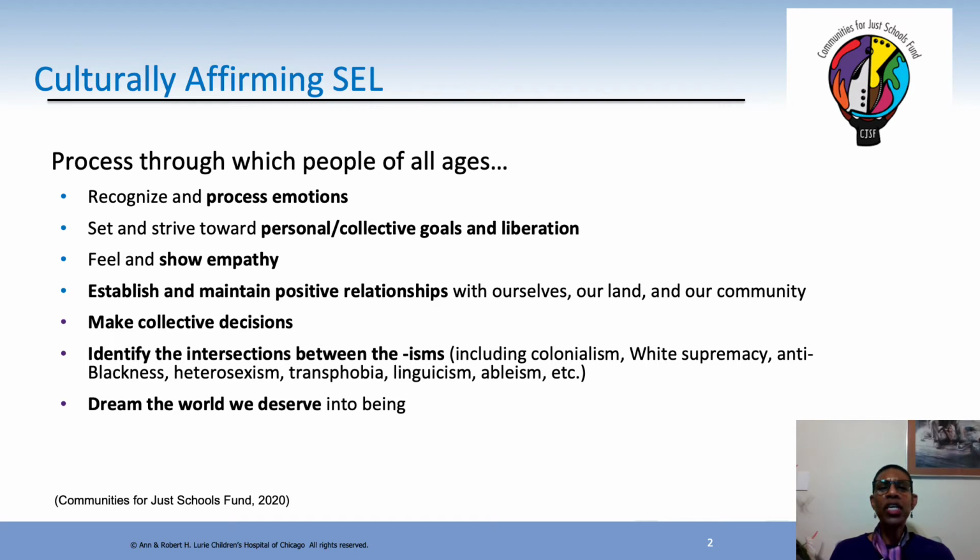You may recall seeing this slide in an earlier VLS on care. It provides a definition of social and emotional learning from the Communities for Just Schools Fund. We know that SEL is essentially the process of developing emotional intelligence. Over time, and through ongoing research on its effectiveness, SEL has increasingly become understood as an important component to student well-being and success.